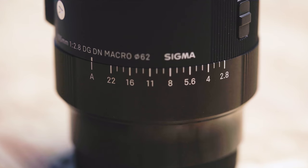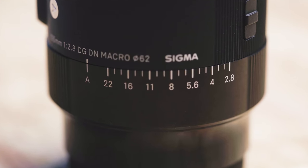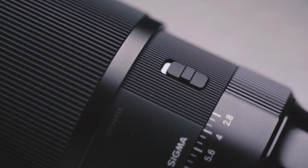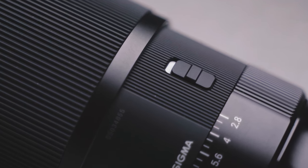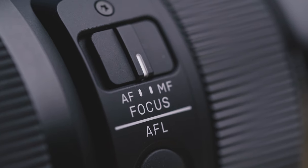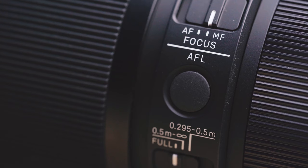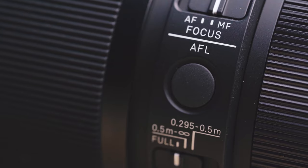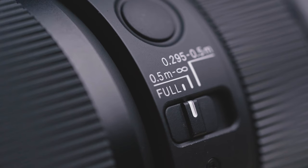This feature might be useful for videographers who like to adjust the exposure of their footage whilst filming using the aperture dial. If you prefer to change the aperture using the back of the camera you can do so by setting the aperture ring to A for automatic and then fix it in place using the lock switch to avoid accidentally knocking it to f22. There's also an MF to AF switch, an AF lock button that can be customised as a shortcut to various features, and a focus limiter switch to restrict the focusing range and prevent it racking all the way through should it miss focus.